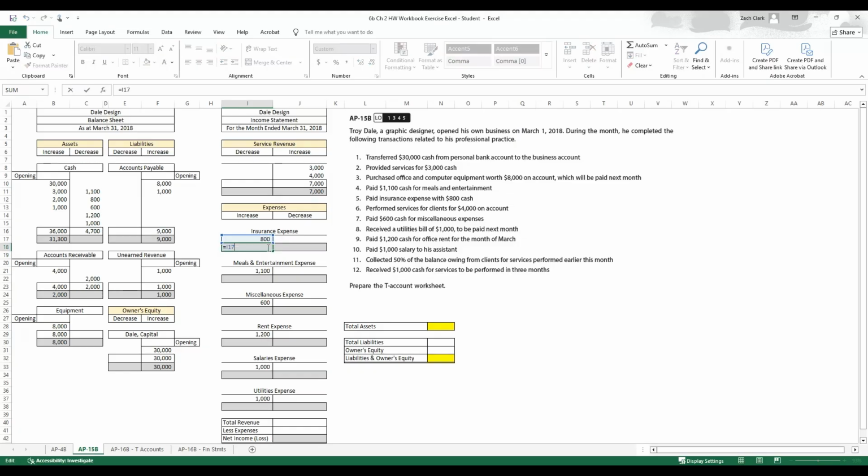And I'm just going to teach you a little Excel trick here as well. So again, up here I talked about the ability to drag formulas across. Another way to copy a formula, if it makes sense to do so, is just to click into the cell. And this formula is just saying take what's above this and just equals that. It's the same thing. And basically we're going to want to do that with each of the expense accounts. So we just want to copy this down. And it's pretty easy to just go through and say equals and click.